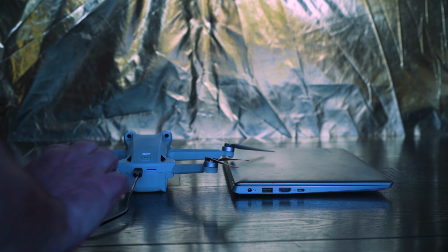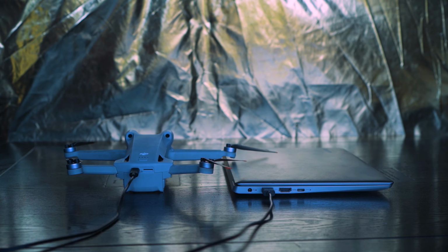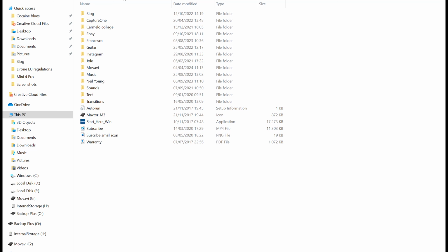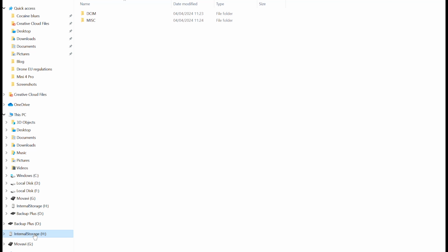Make sure there is no memory card in the aircraft and connect the drone to a USB slot in the computer using the USB-C cable supplied. A folder named Internal Storage will appear. It contains 2 folders. By opening the one named DCIM, we access another one, DJI001, with the content of the internal memory of the drone. We can now copy it to a new folder on the PC.